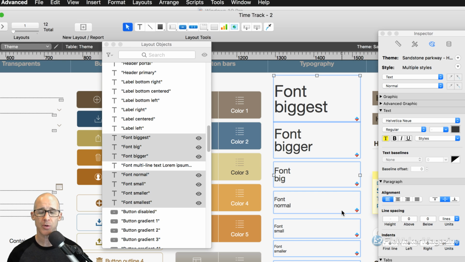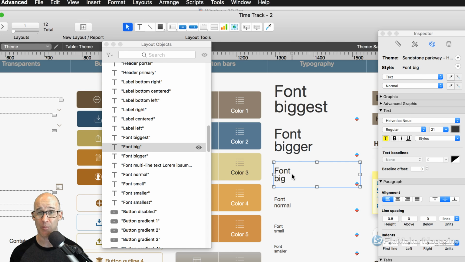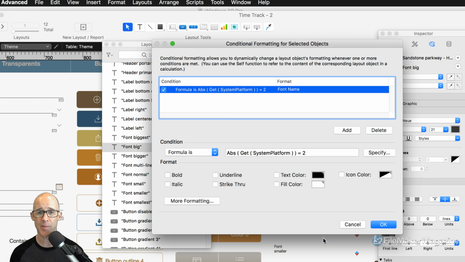that formatting. So it's a bulk operation. It's the quickest way to apply bulk conditional formatting to multiple objects. This is your wonderful takeaway for today's lesson. And it'll work with fields, it'll work with text blocks, but remember, it wipes out any other conditional formatting that you've applied. So that font big, where this one had that blue, when I go look at the conditional formatting, blue was wiped out. So in this case, if I knew only that one field had conditional formatting, I could apply bulk to everything that I want all at one time, then go back and apply the blue.